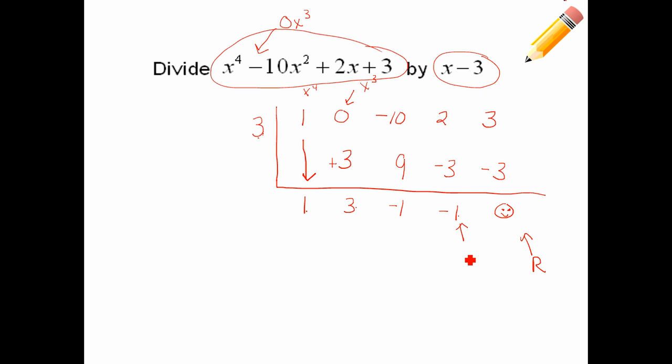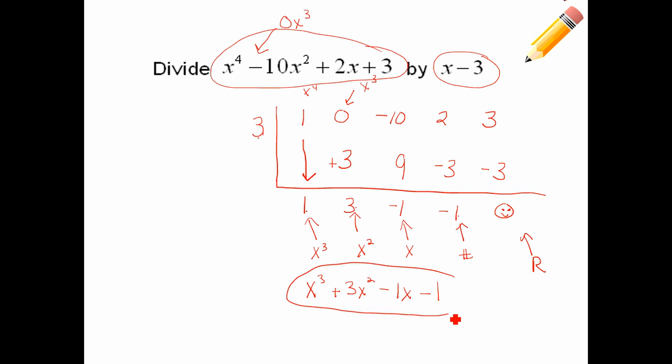The number in front of that is still the plain number. The number in front of that is the x term. In front of x's, in standard form, I would have x squared. In front of x squared, I would have x to the third. So when I place my x values or my labels back in here, this is telling me that I have 1x to the third plus 3x squared minus 1x minus 1, and no remainder to add on here with a funny fraction. So my quotient, or my answer to my division problem, is x to the third plus 3x squared minus 1x minus 1. All right, third example.